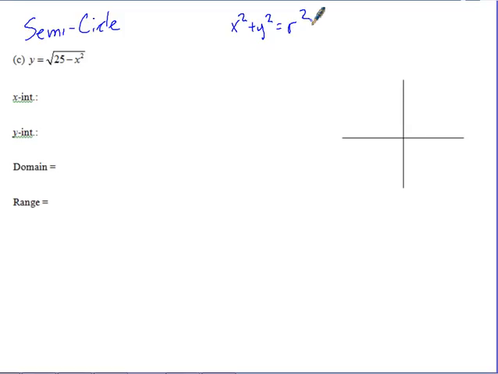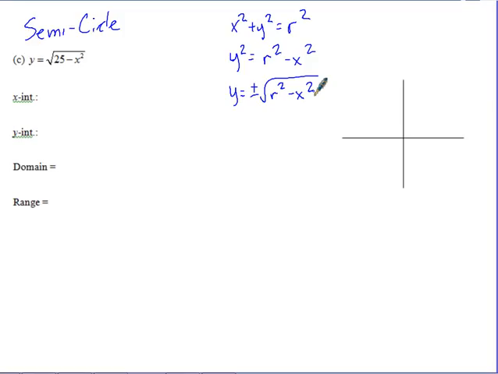So in this case, if I asked you to graph a circle, you would have to solve for y, right? So, this is kind of a side note, but it's really important. If I ask you to solve for y, tell me what you would do. You would move x squared. So you would probably have y squared equals r squared minus x squared, correct? And then what would you do? You would square root both sides. And you would get y equals, now here's the thing though, because you square rooted, you would get plus or minus the square root of r squared minus x squared. Does that look like that? Yeah.